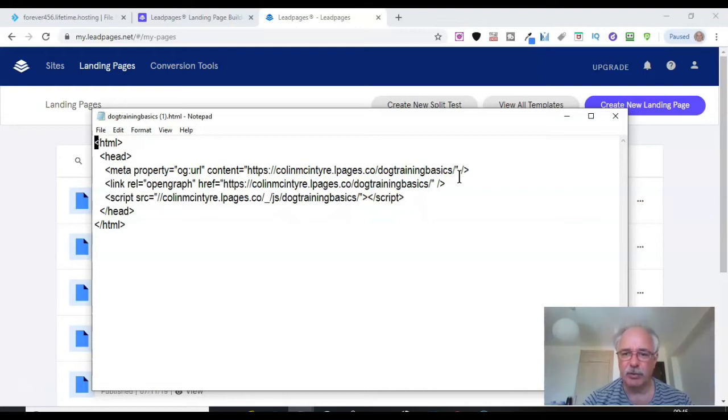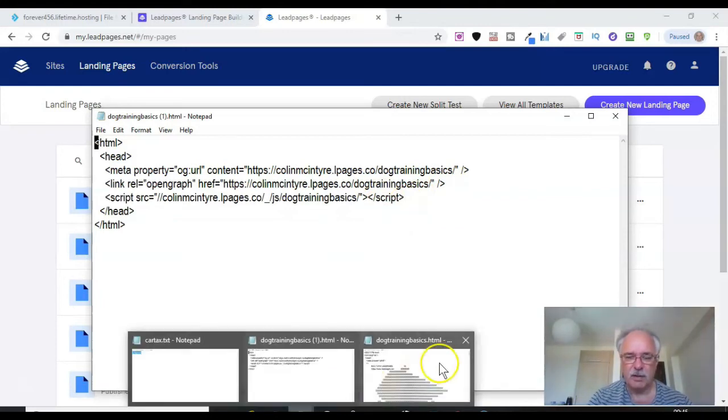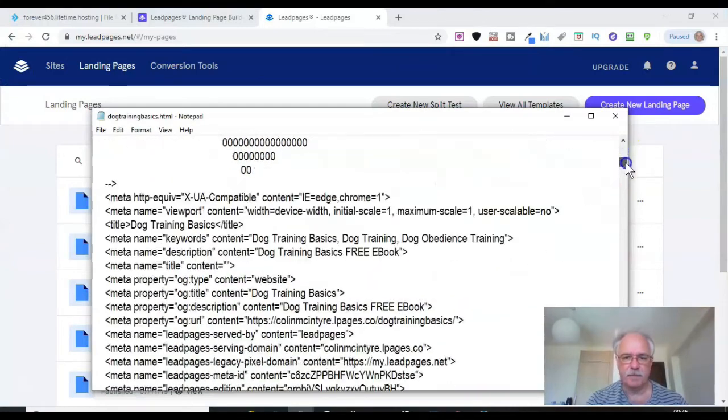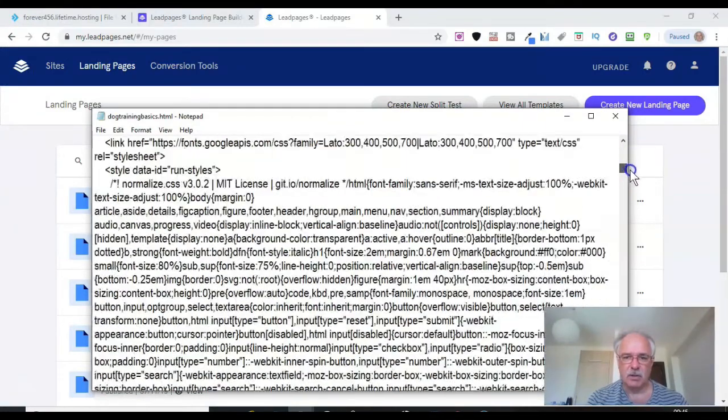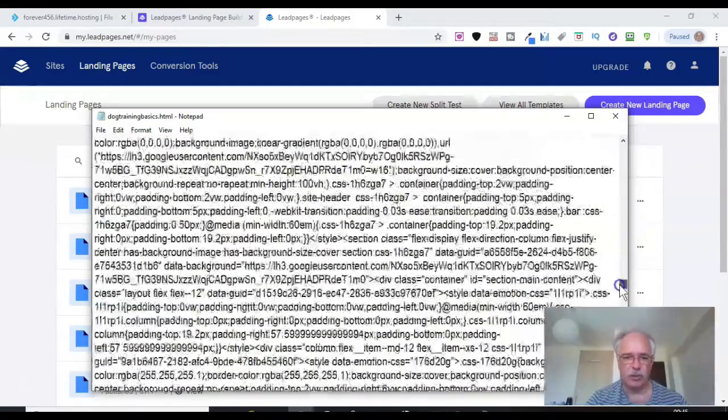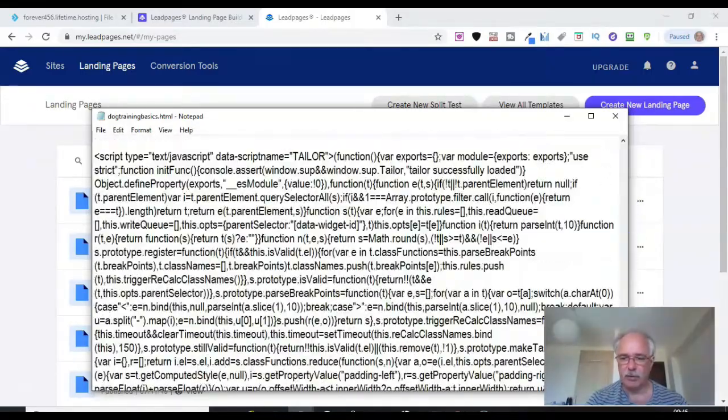That means all the tracking of conversions or of visitors can be carried out by Leadpages. Okay. The second one is a full HTML version of your page. So it's just translated into HTML code and available for you to put on your page.